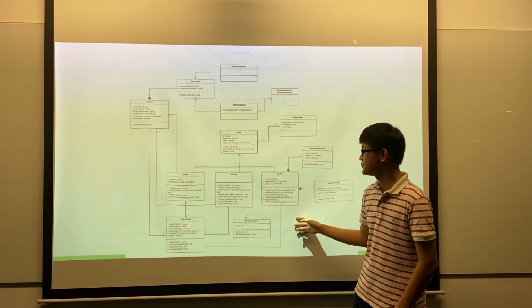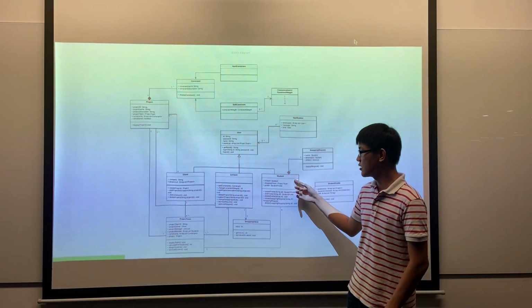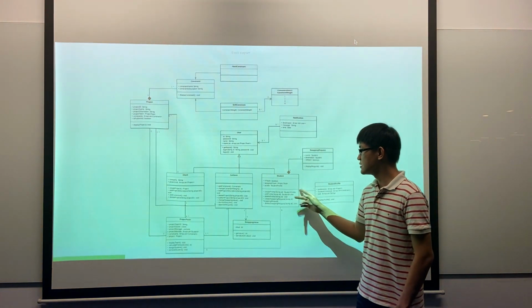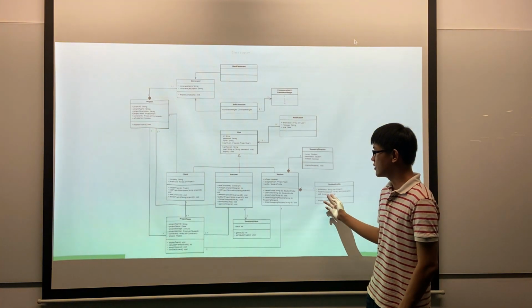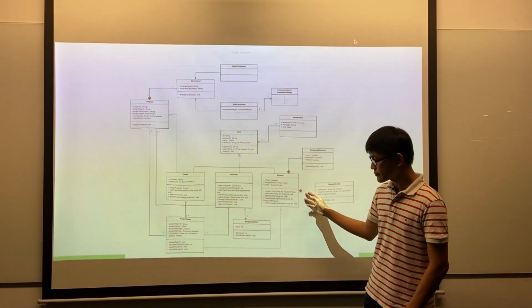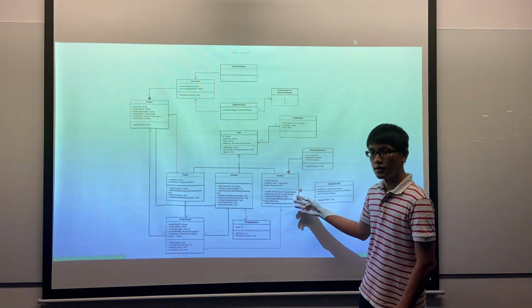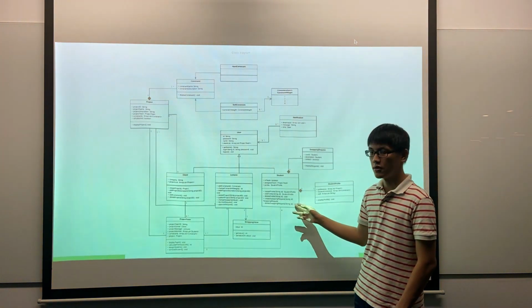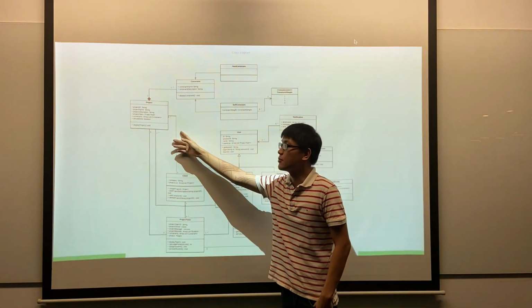submitted by the student. The student will have its own properties, such as whether the student is in a team or not, and a student will have a student profile. Since the student profile is heavily dependent on the student, the relationship between the student and the student profile class will be a composition. A student will be able to submit a profile, submit a swapping request, delete a profile, as well as delete his or her own swapping request.